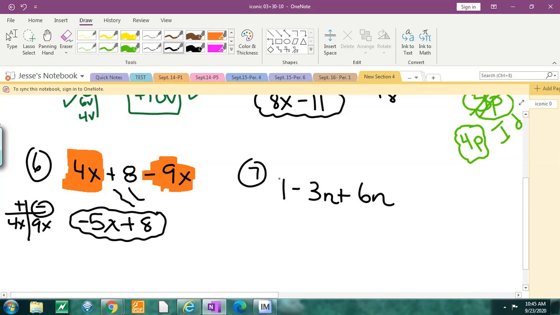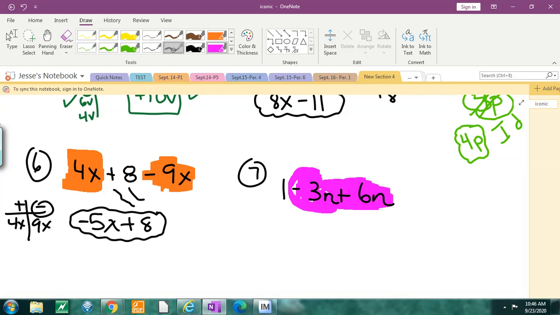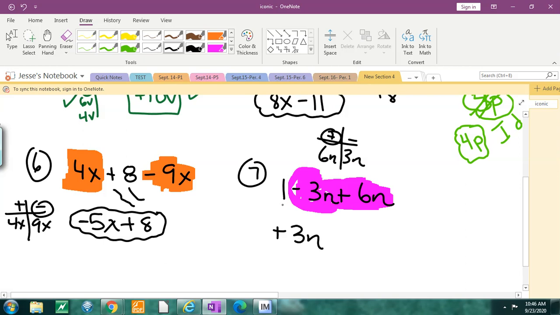All right, so now we got 3 terms. We got the 1, negative 3n and plus 6n. We have terms with the n right here. Negative 3n, right? And we also got a plus 6n. So these two terms have the variable n. So I'm going to do the t-chart again. Negative 3n plus 6n. So my answer is positive what? 3n. Yeah, you got to subtract. And what happens to the 1? Yes, you just drop it because there's no other constant. So I'm going to put plus 1.